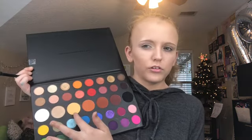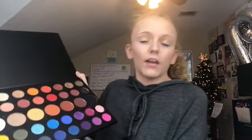Now that we have our eye primer on, we're ready to get started with our base shadows. First off, I'm just gonna grab this fluffy brush and go into the shade Face, which is just a nude kind of look — just because I don't really know if I want to do a full blue look yet, because that's a little intense, but we all love a good intense blue look. I'm going into the shade Face right now and putting it right in the inner corners. Then I'm going to take the next shade right by it, called Tune, to deepen out that crease.